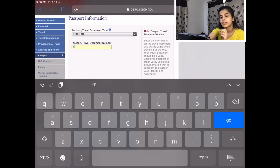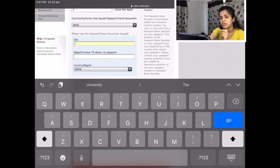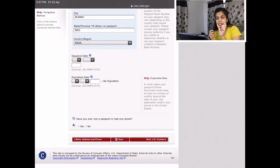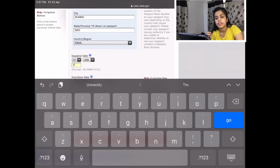Passport travel document number, that is the passport number on the page where your photo is present, and it's on the right hand top corner. Passport book number is if this is your third passport or fourth passport. Mine is second. India, city. Issuance date is basically the date on the left hand side. There are two dates, and the first date will be your issuance date and the third date will be the expiry date. They have given it in the heading, so you don't have to worry, just put in whatever the passport says.